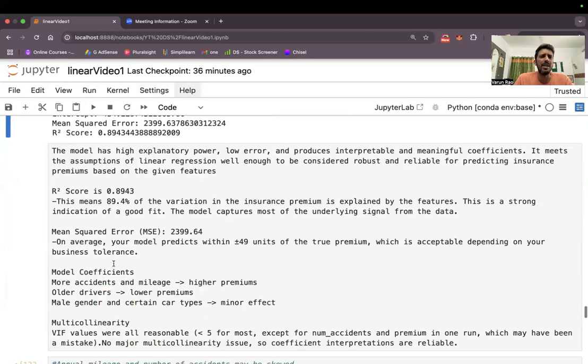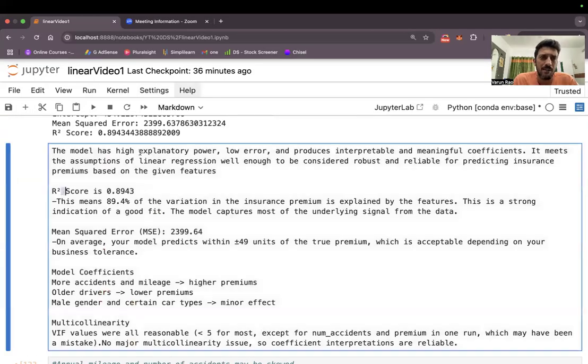Now, just to have a very basic level understanding of each of these, the first one is R squared, which is 0.89, which is a terrific score. Again, I wouldn't say it is an amazing score, but it's a good score. It explains that your data set is able to explain 89.4344% of the variation in insurance premium, which means it is a very direct statement that it is a strong fit or a good fit.